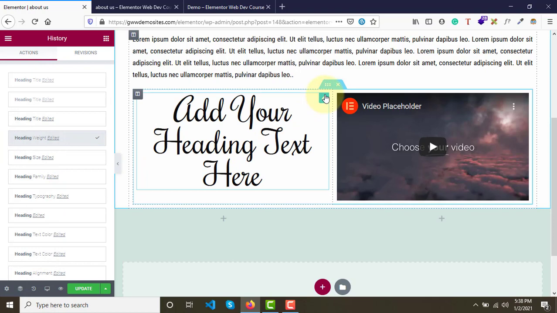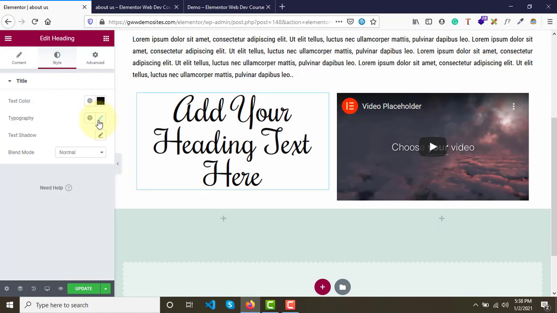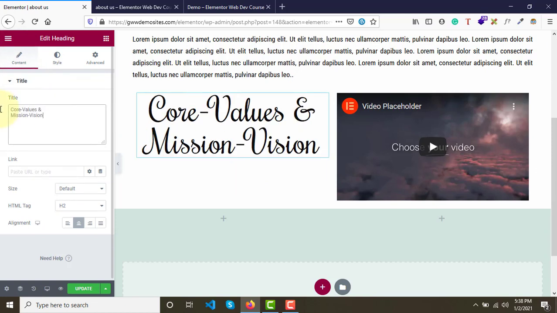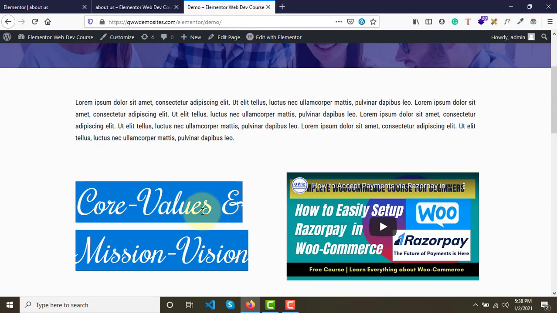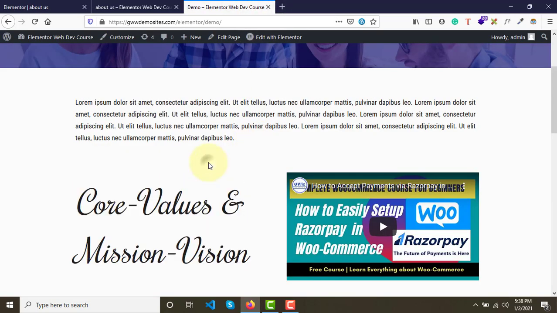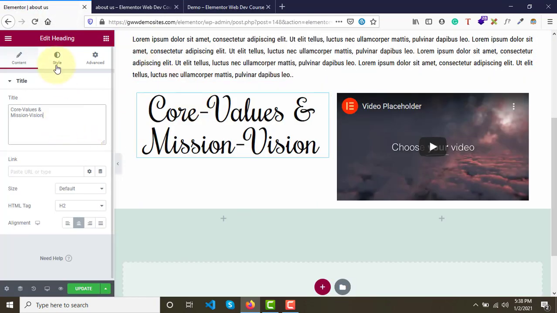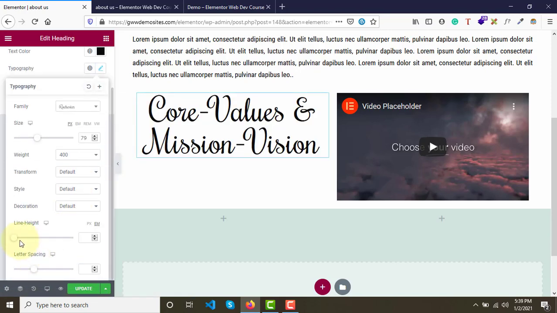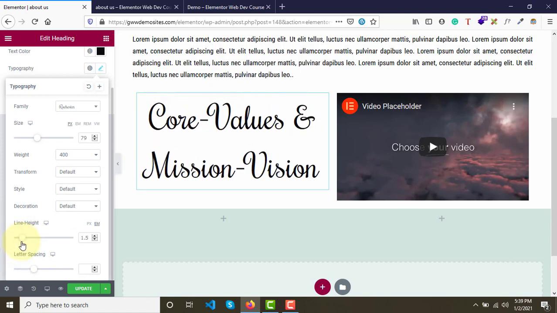Okay, so click this one and go to content and add your content, core values, mission and vision. And if you see closely, there is some difference. Let's say the font height is the difference, right? So let's make it font height or line height.